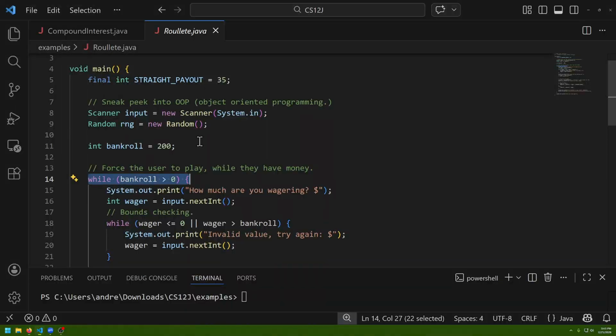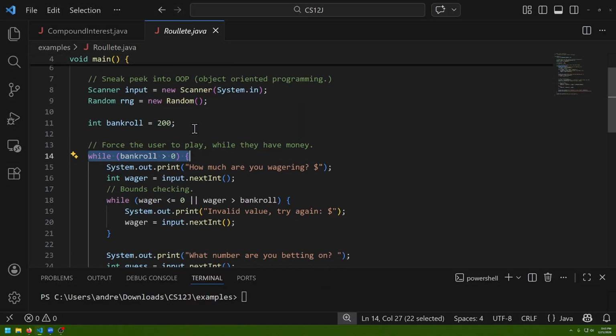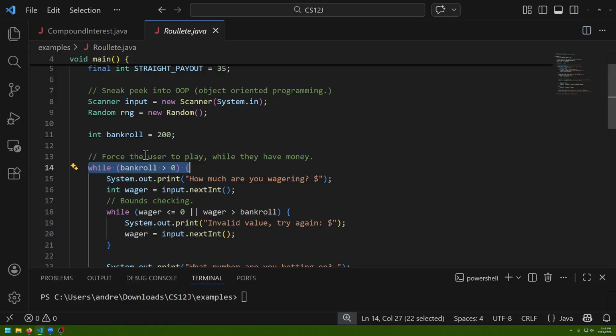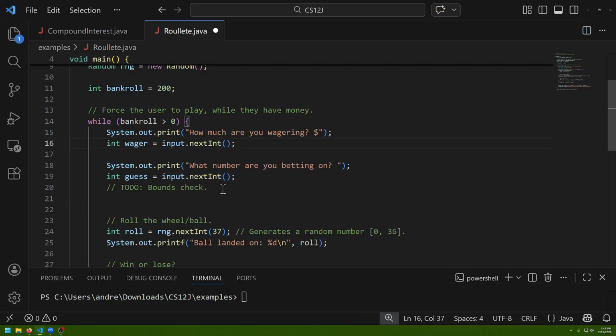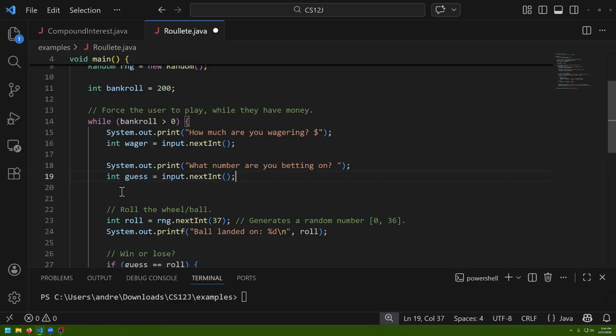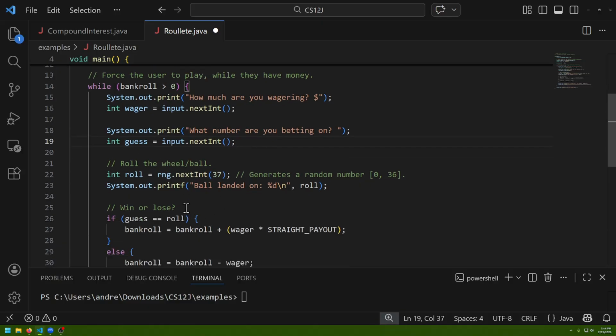But let's go ahead and revisit this roulette simulator to see what we can do. I'm going to simplify this a bit so it looks easier to read. Let's see, 2 days ago we ended off talking about bounds checking. I'm just going to remove this stuff. Bounds checking is something you can do on your own time. It's protecting input. So I'm just going to delete the bounds check. I'm going to simplify my code so I can fit more on the screen.